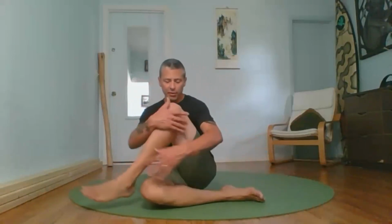So again, one leg is in front, the other leg is wrapped over the front side. Now mind any issues that you might have and make the appropriate adaptations or modifications to your movement. So again, just focus on your position first. Get those sit bones planted into the ground, and then build from that position, pressing through the crown of the head, nice and wide through the shoulders, really allowing your belly to expand as you inhale, and then draw the belly button towards the spine as you exhale.